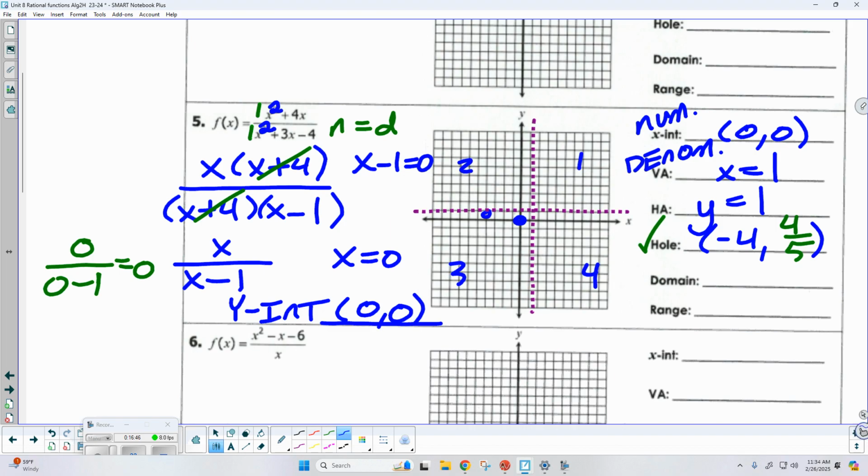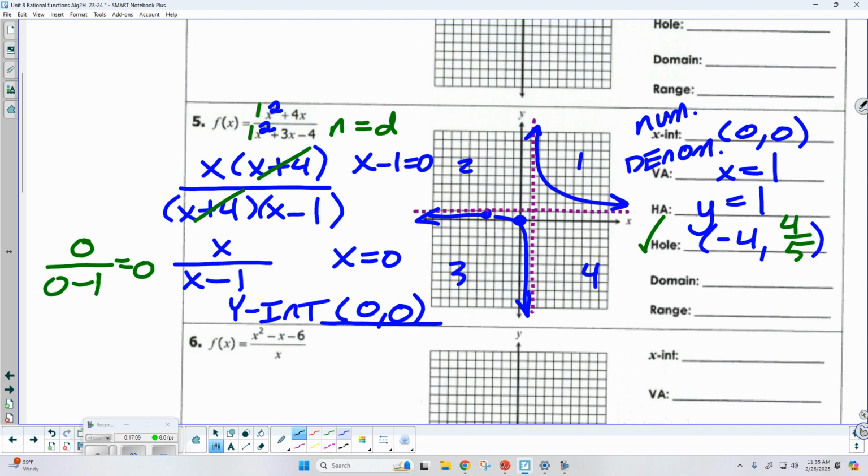Well, absolutely, it's going to be region 3 and also in region 1 again, because we don't have any more x or y intercepts. And remember, even if you're having a hard time figuring out where the branches have to go, you're going to have your what? You still have the calculator.